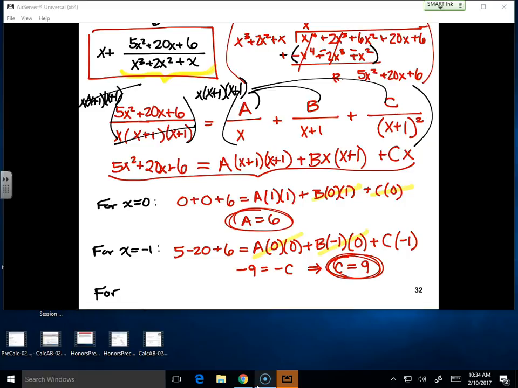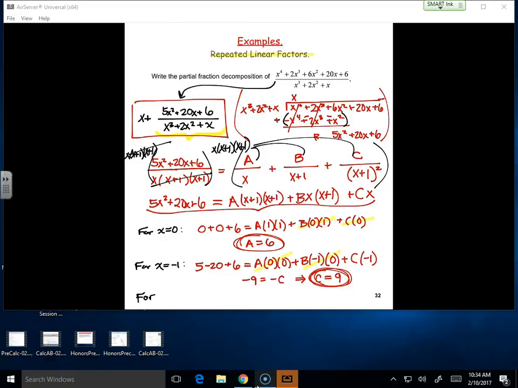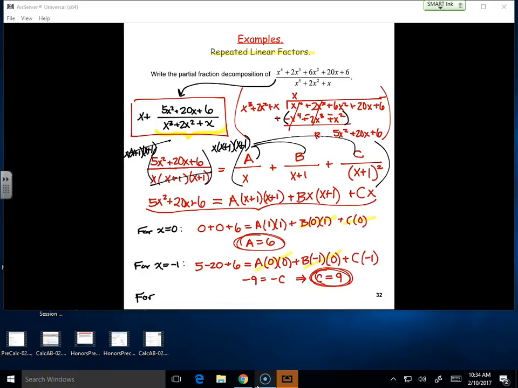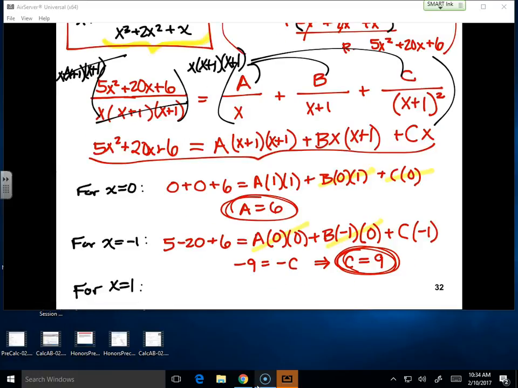We can plug in any x values we want, right, Eric? Cool. So what's another nice small number besides 0 and -1? 0 and -1 we chose from the factors. But who else could we choose? Yeah, 1 sounds nice and easy, right? Are we allowed to do that? Sure. Does it come naturally from the problem? Not really, but oh well, I need to have another point to plug in. Now, what else do you think I'm going to plug in as I plug in 1? Plug in the A and plug in the C. But maybe we can just plug in the 1 first, right?